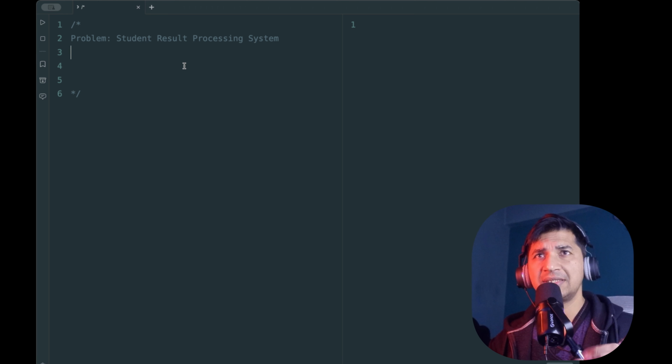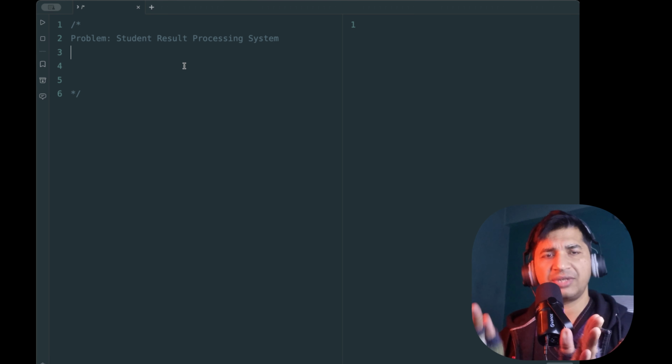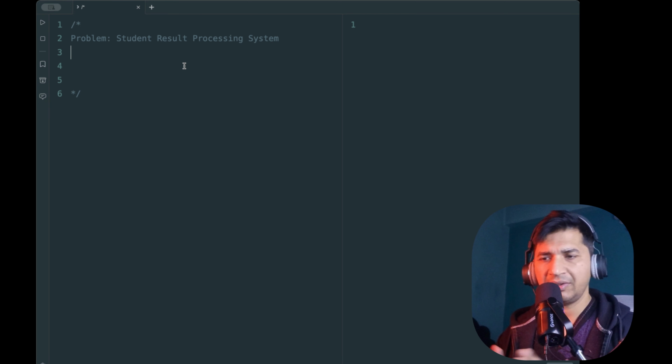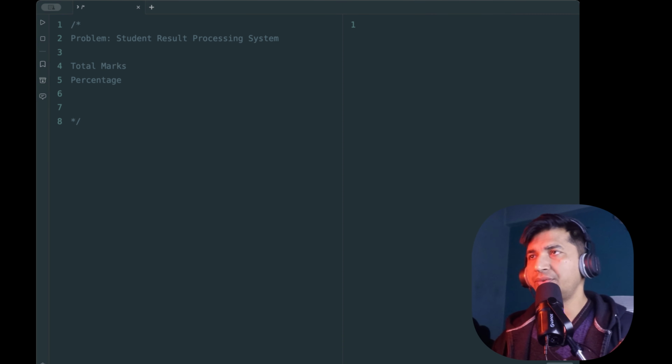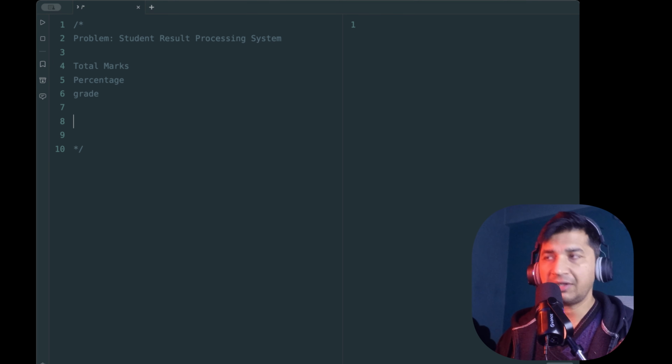For example, let's pass three data only for simplicity, not making it complex, but the logic will be a little bit tricky. What we are going to calculate first is the total marks, next the percentage, and then the grade. And how will the grade work?